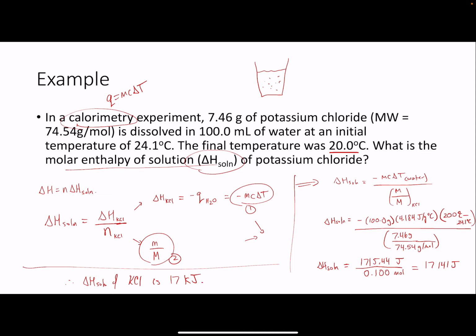What does that mean? Sorry, that's per mole because it's molar enthalpy. And that's joules per mole there. Nothing canceled out for our units. So what does that mean? That means that potassium chloride absorbs energy from the water. What should happen to the temperature of the water? It should go down, which is exactly what it did. So if you dissolve potassium chloride in water, it will get colder by itself. That is a property of solutes that dissolve.